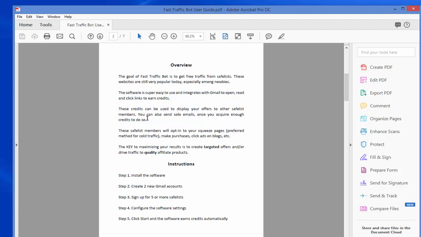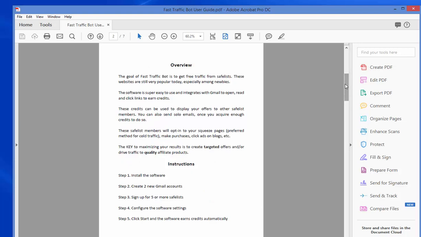And you'll see how to earn credits with these safe lists, which can be used to get traffic. And you'll see there's a couple of ways to get that traffic through ads and solo emails. And I'll give you a couple of options to kind of show you what you can do with that traffic as well, like sending it to a squeeze page. Again, this is not like a super quick video. I'm kind of trying to be a little more thorough here. So the nice thing is you can fast forward it if you want to get to a certain part, or if you need to rewatch it or anything like that. But I'm trying to go at a slow pace so that anyone can follow along.